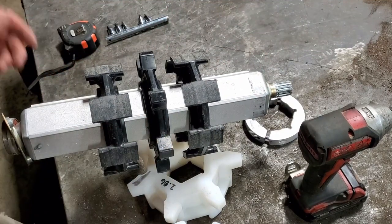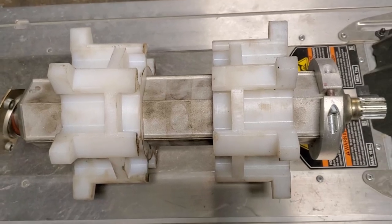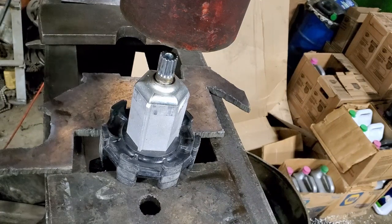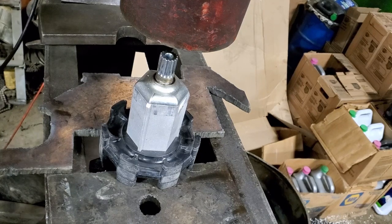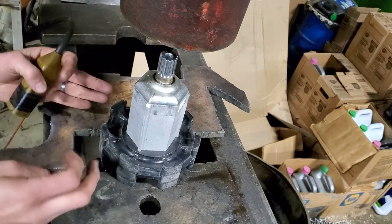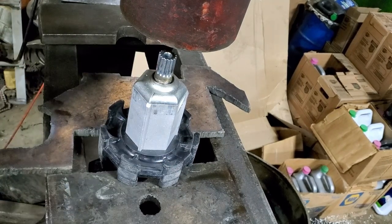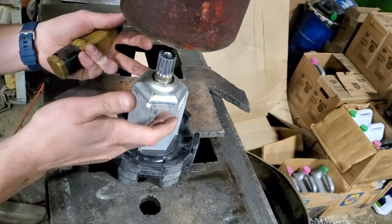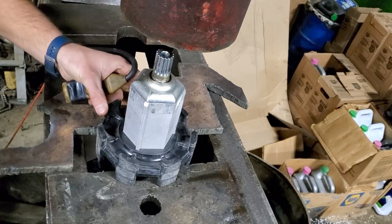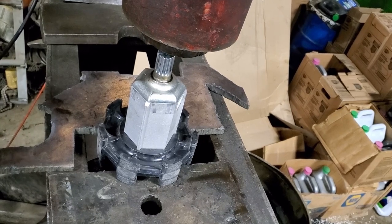I've already calculated my measurements so I know where these need to sit — the cogs will ride in the outer windows of the track. Your setup doesn't have to be anything too fancy. I have an electric over hydraulic press here, which makes this much easier. As for the plates, just get them centered up so you have as much of the driver driving on there as possible. Keep the flat sides against the flat sides of the plates, but don't let them touch — otherwise they'll dig into your shaft. Keep them about an eighth of an inch away and you should be good to go.